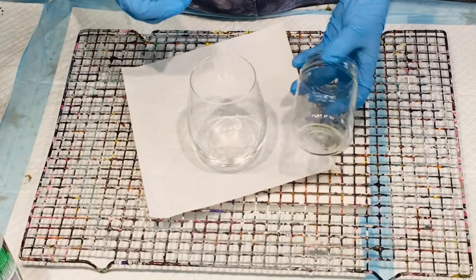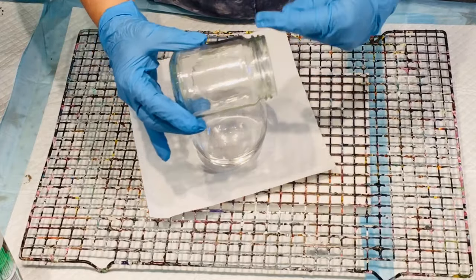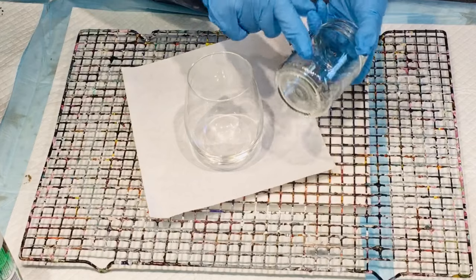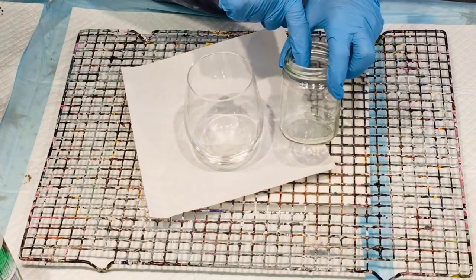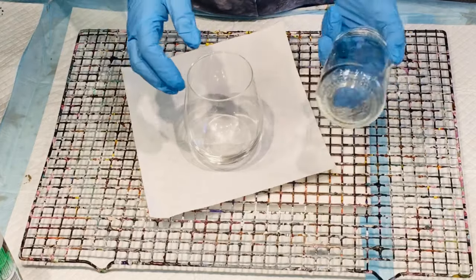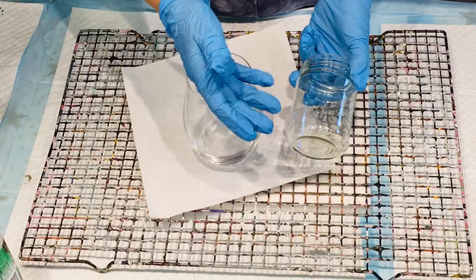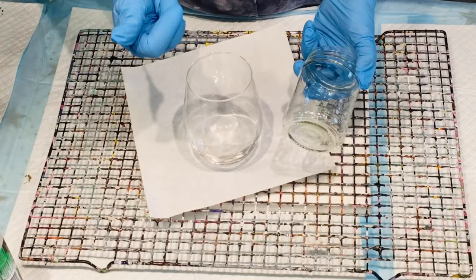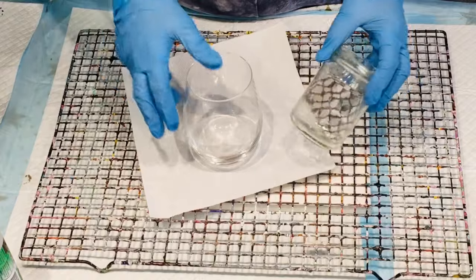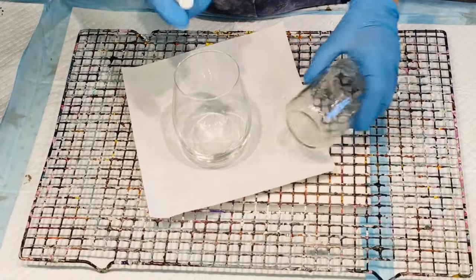Now this is just a mustard jar that I'm going to pour over, and I'm going to put some string around the top to dress it up, but I'll show you all of that. These are great — I've got them in my bathroom with the earbuds in, and you can put toothpicks in them. They're just a great little jar to have around, and you can dress it up and put it on your outside table for different things. So don't throw away any of your glass jars or vases.